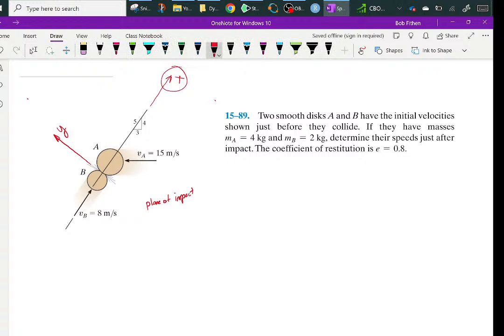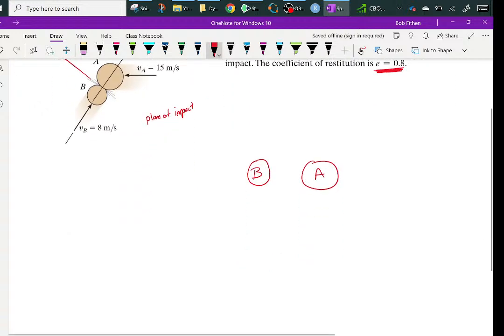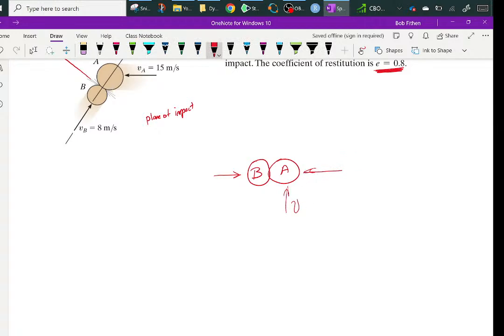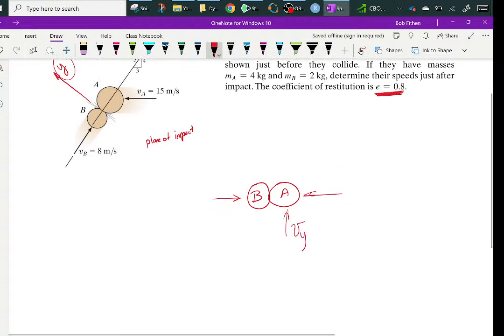So what you do is along the line of impact, you can use the coefficient of restitution. Along the plane of impact, or along the Y, I'm going to do this and kind of erase it in a second. So you've got B, and you've got A, and how should I do this? I guess I could make them hitting each other, and they're sort of going together, but this one's going this way, this one's going a little bit this way, and a little bit that way. So it has a VY component.